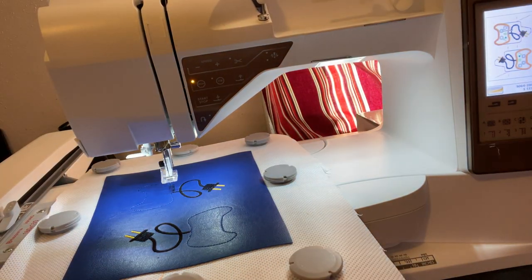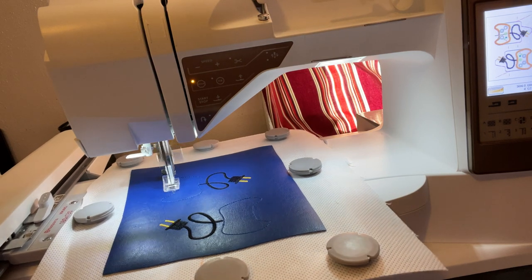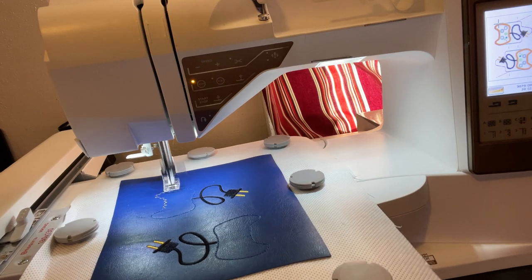Okay, so now we're changing back. This one over here is getting close to the finish line. I'm on 11 and 14.